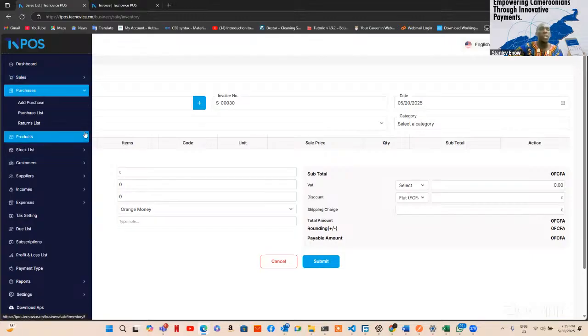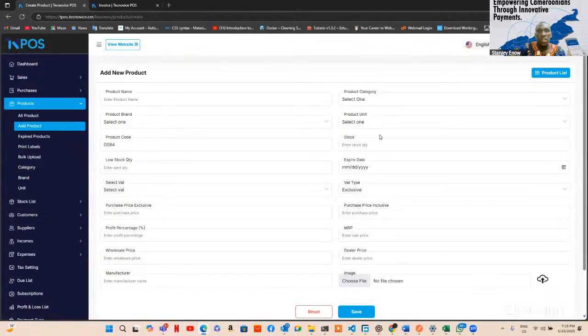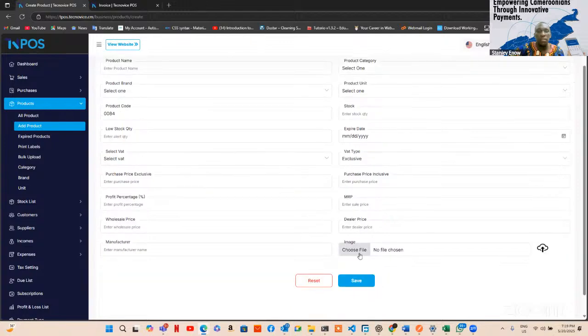Then when you come here, you have your purchases, as I mentioned, and you can add your product on the system. For example, clicking on adding the product. So it's as simple as this. All you need to do is to put the product, put the category, select the brand, and just like that. And by the end, you add the photo in the image, or you can leave it. So it's really, really straightforward.